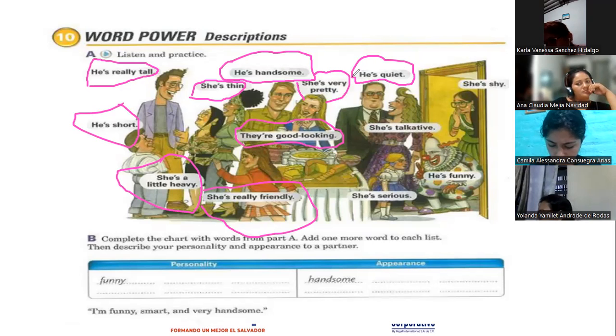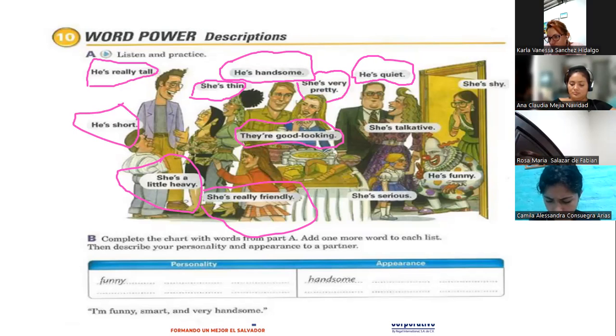Pero quiet también es como callado, ¿verdad? Sí. Pero en este caso, cuando nos referimos a personalidad, se utiliza como tranquilo. Ya como característica de persona. En ese caso, ¿cómo se podría decirle a alguien que él es callado? Por ejemplo, usted puede utilizar la palabra tímido. Si es una persona que es tímida, podría ser shy. También callado funciona, como quiet, son sinónimos. Puede decir silent, a silent boy. También puede decir secretive, como parte de sinónimos. Son sinónimos que podemos utilizar.